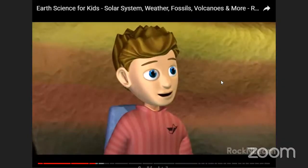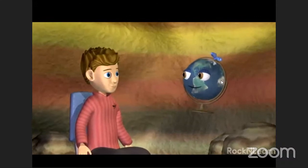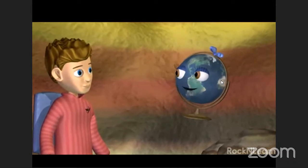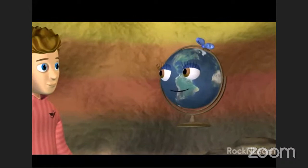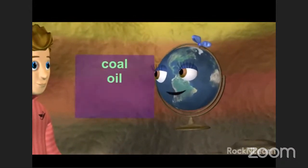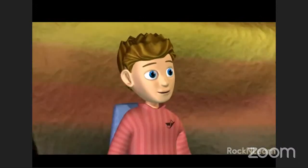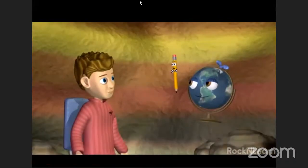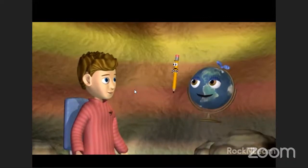Stand. So, the deeper the fossils are found, the older they are? You've got it! And sometimes, large amounts of plants are deposited in sedimentary rocks. If they are compressed under a lot of pressure for a long period of time, they turn into carbon. This gives us coal, oil, natural gas, and petroleum. I guess that's why they're called fossil fuels. You bet it is. And let me tell you, fossil fuels are really a gas. Oh, brother.